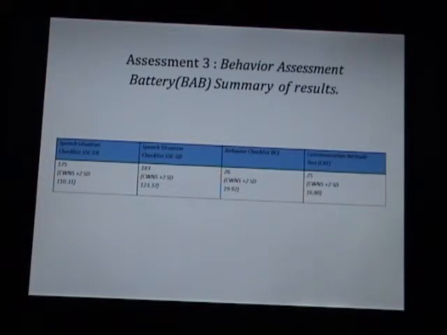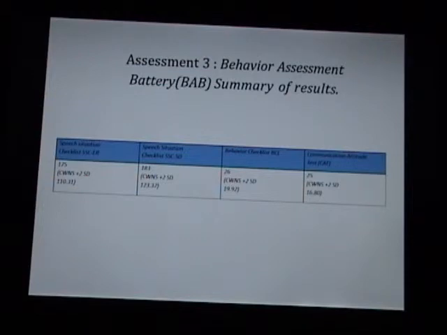For the other part of the Speech Situation Checklist, he receives 183, and that's far beyond the 2 standard deviations, which reach 123.37.